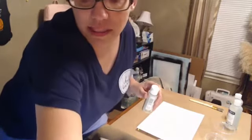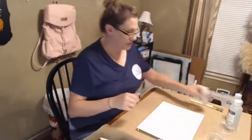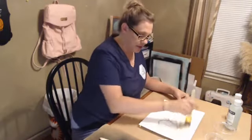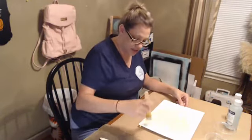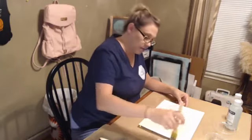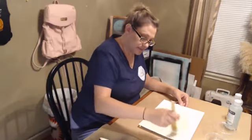And is that too bright? You guys are, I'm sure you're having a hard time. Here, let me see if I can adjust. Is that better? Oh, that's still a bright light, isn't it? Okay, let's see. Can you guys see the canvas okay? It's very bright on my screen, but I don't know if that's what you guys are experiencing. If you can't see anything, please let me know and I'll do my best to adjust my lighting and my camera. Okay. Oh, this is very pretty. I'll show this to you guys after I paint it.